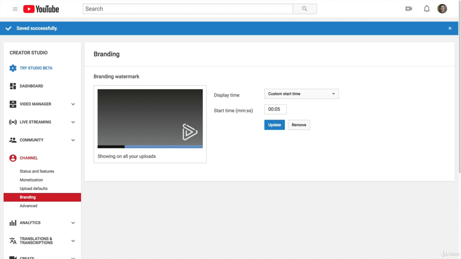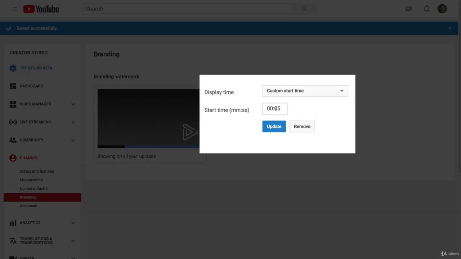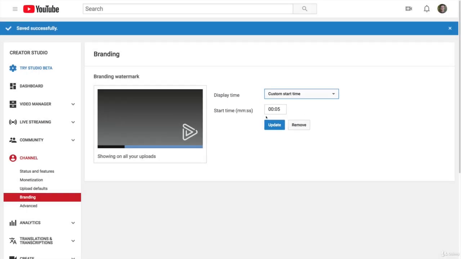Next, we can choose how we want it to appear. So right now, we can have it appear after 5 seconds. You can have it just be on there the entire video, just at the end of the video, or choose your specific start time. Having your logo appear after a certain amount of time is a good idea because it's a little bit more jarring and noticeable. If you just have your logo there the entire time or at the end of the video, most people might not notice it or they won't see it because they're not watching your videos till the end.